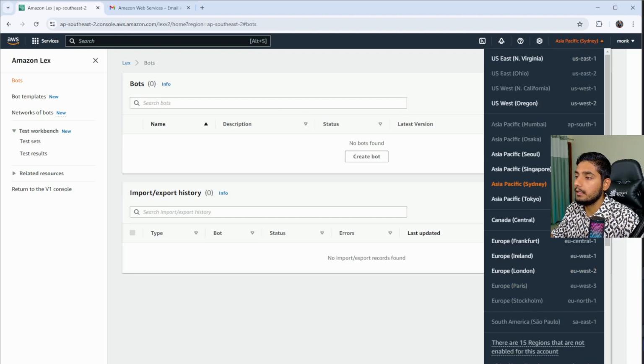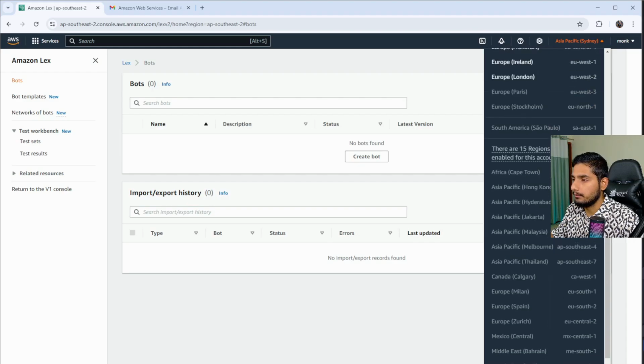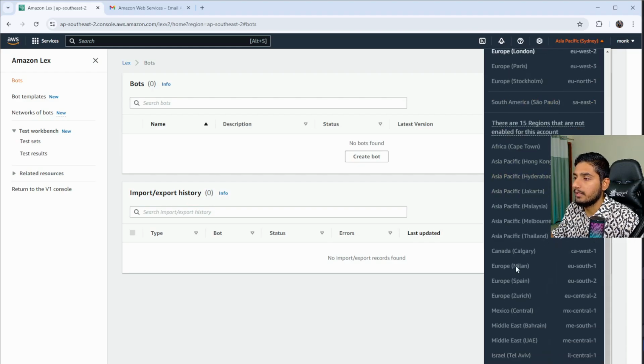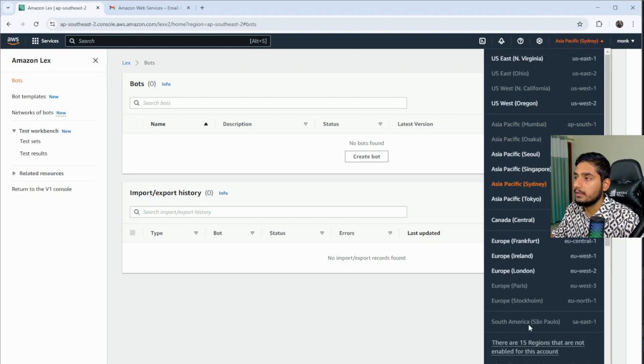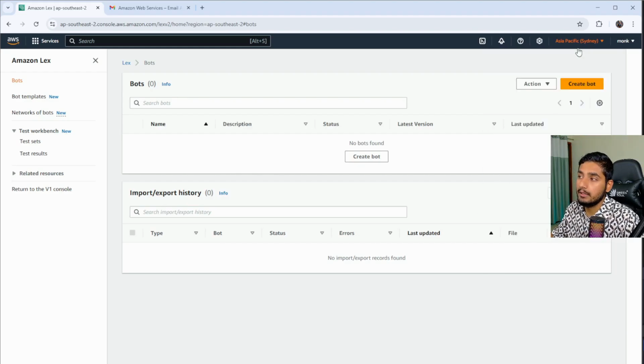Now if I change it to, for example, you can already see that Malaysia, it's not available in a lot of cities, but Mumbai, so it is grayed out, so it's not available in Mumbai. If you try to create an Amazon Lex in Mumbai, you cannot. All right, so you cannot even select this. Okay, so that's why we are going for Sydney.